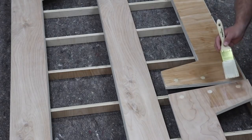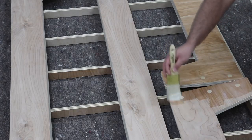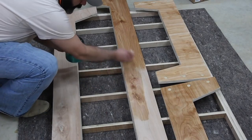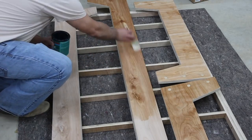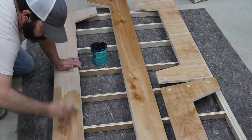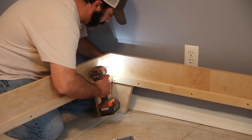For the finish on this project I'm using a water-based polyacrylic, which I tend to go to on a lot of my projects. It's really easy to apply, easy to clean up, looks great, and on the wood it brings out the character. As you can see, there's a nice contrast in color with the dowel rods. This finish also provides some protection — on other projects I've made out of plywood that my kids use, I've used this finish and it's been great. I'm really pleased with how this whole project has come together.